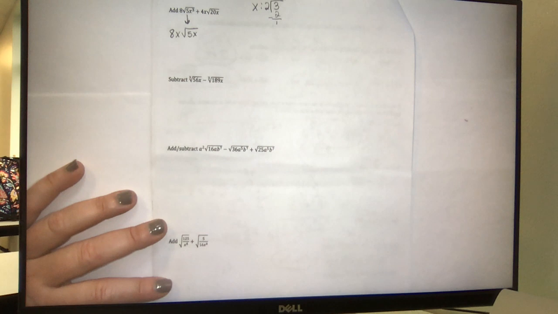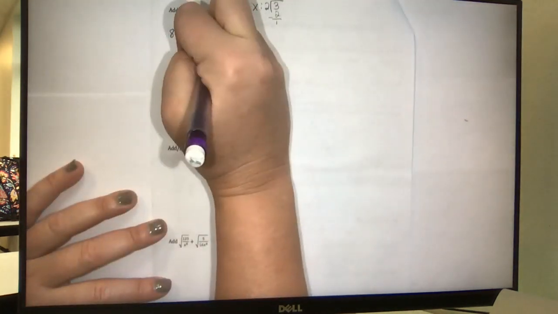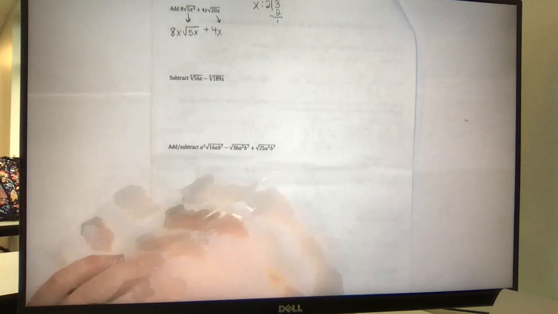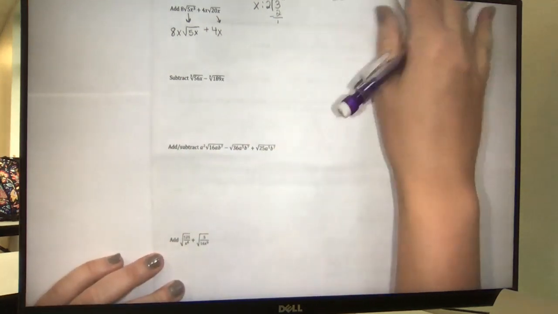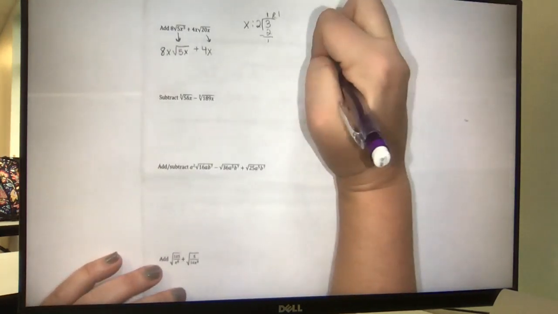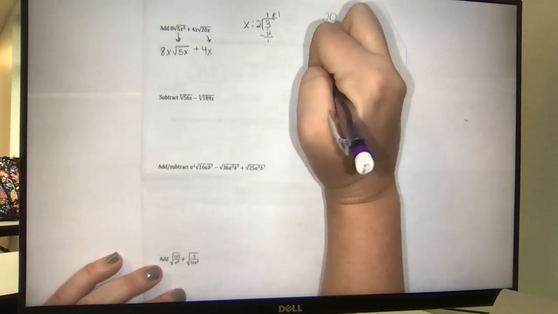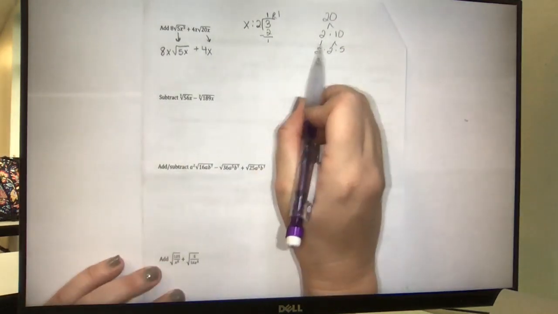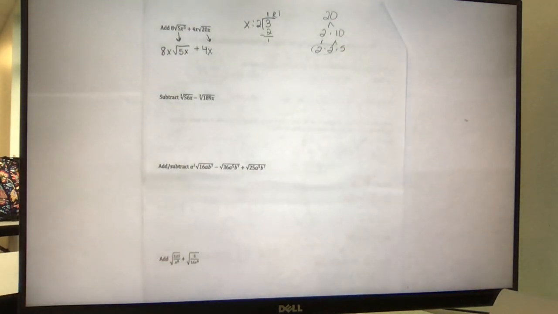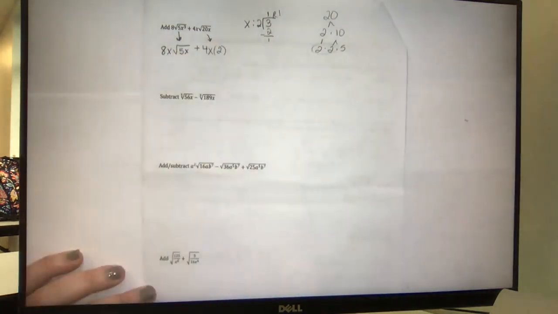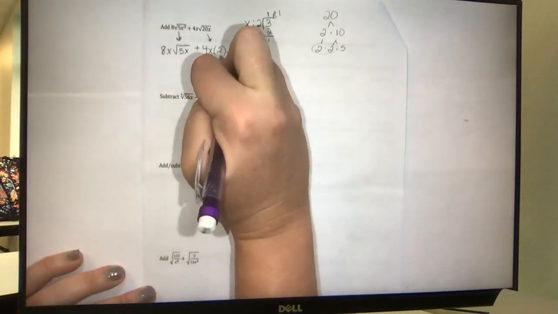Okay. Here we go with the next one. I've got a 4x on the outside, so I'm just going to write it over. Okay. I have a 20 under here. Well, square root of 20 is not going to work, but I can reduce him. You can do 4 and 5. You can do 2 and 10. You're going to get a nice little group of 2 right there. Okay. Pull that out. I'm just going to put it in parentheses because I'm going to have to multiply him by that 4. And the 5 is going to stay underneath.